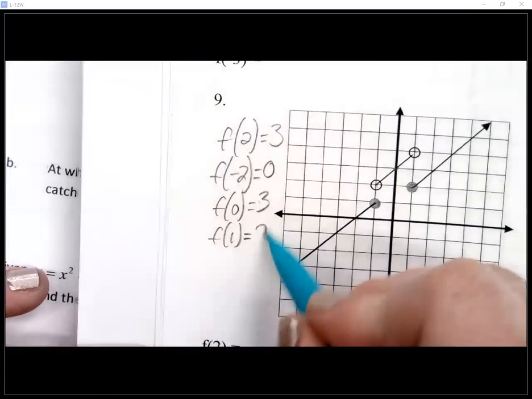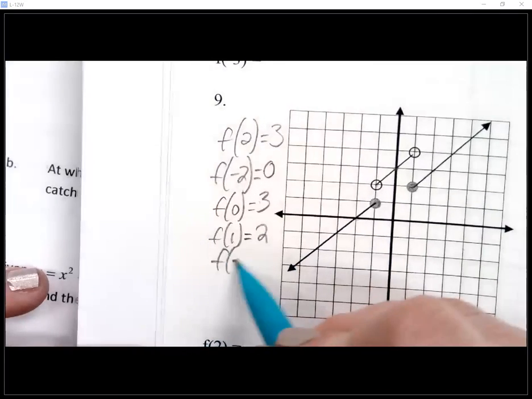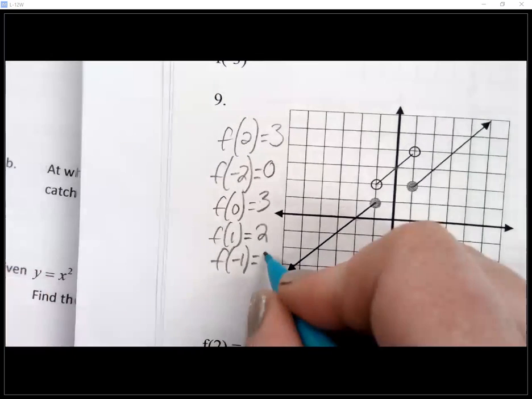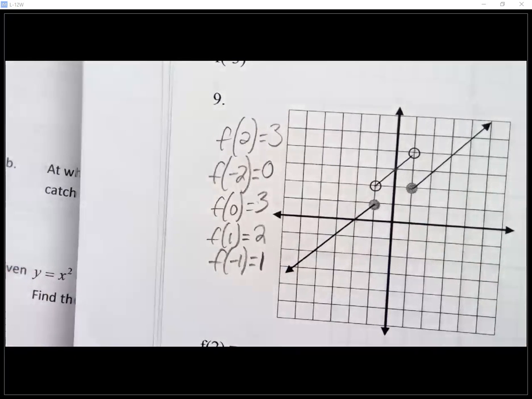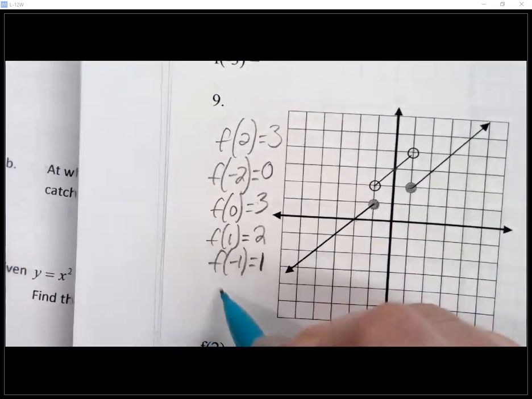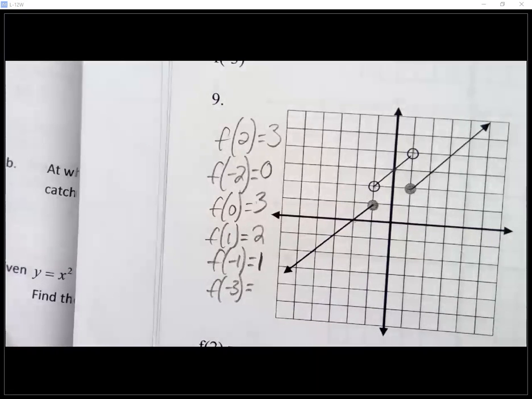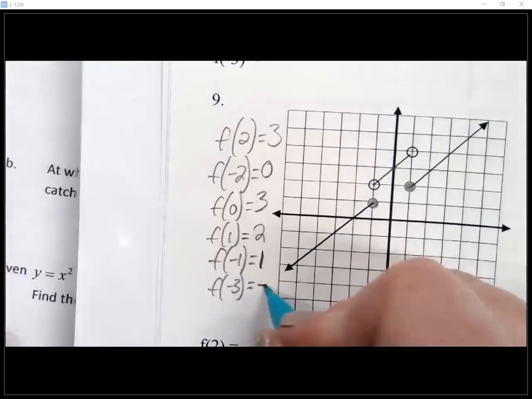So what would f of -1 be? Don't say it out loud. Everybody just get that answer in your head. What's f of -1? Get that number in your head. Do you have it? Okay, on the count of 3, say it. 1, 2, 3. 1 is right. Oh, I'm so happy. Let's do one more. What would f of -3 be? If this is the f function, of course. Everybody has your answer? Okay, we're going to say it on 3 again. 1, 2, 3. Yay! Correct. All right.